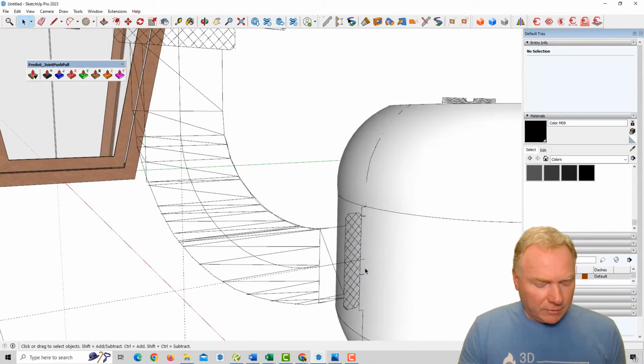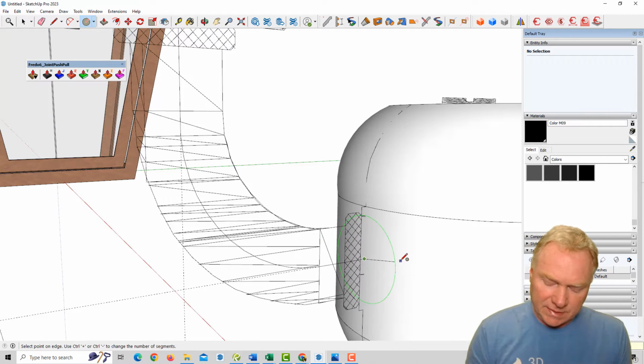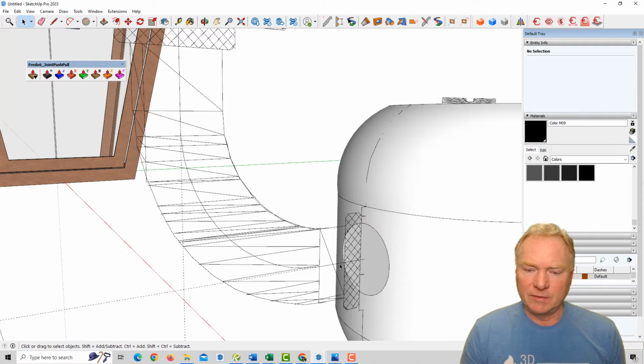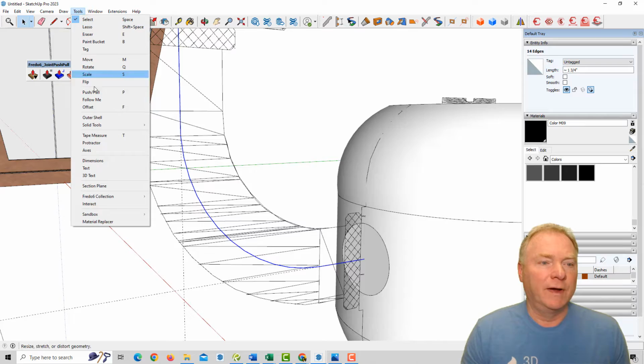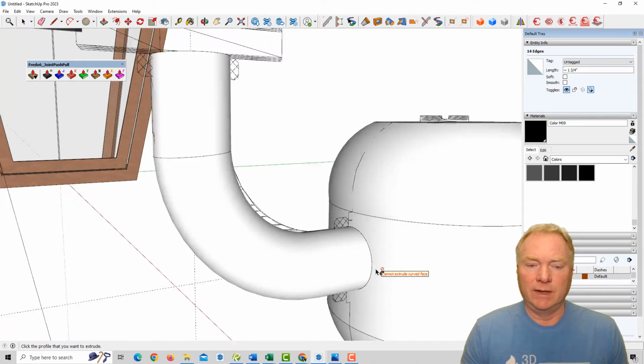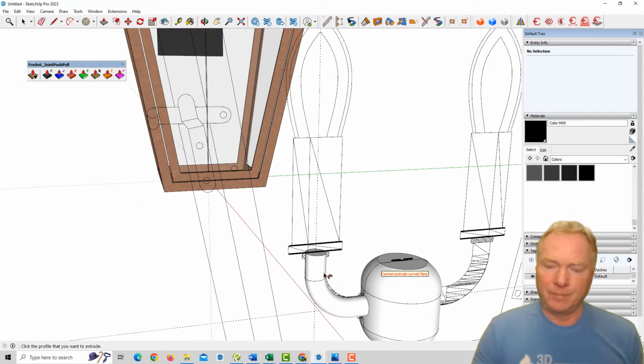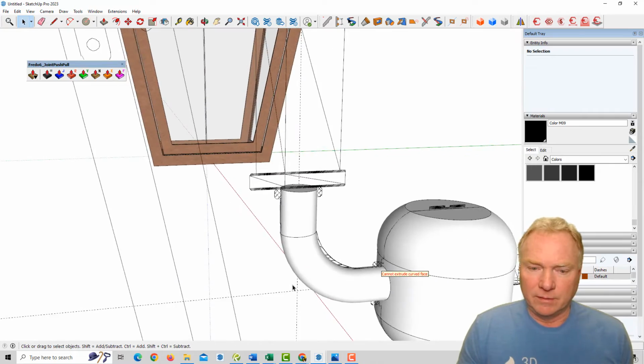All right, now I'm going to next draw a circle in the green, in that arrow key, that is 3/8 diameter, so 3/16. I'm going to select my path by selecting these edges, and then use the follow me tool, double click, and there's the stem coming up. All right, that's looking good.